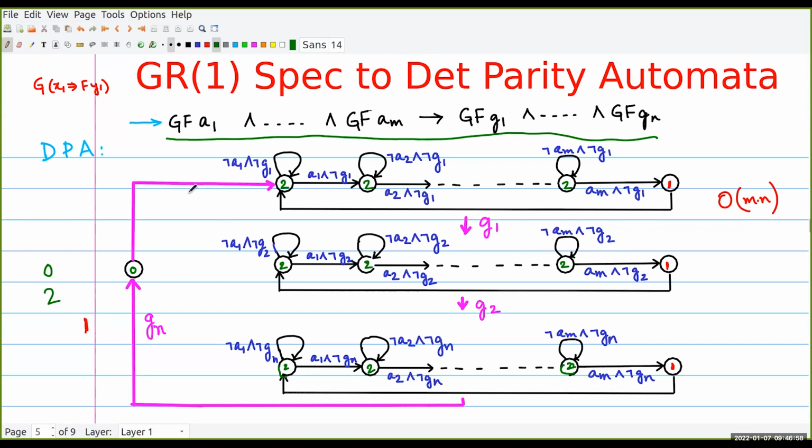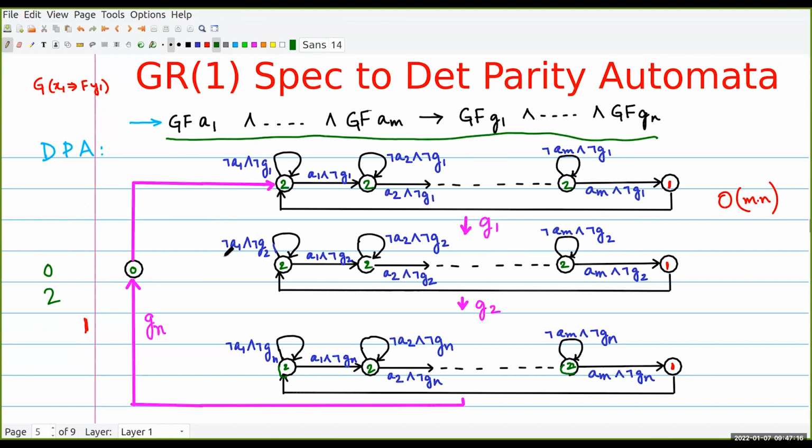So the sequences accepted by this parity automaton: how does a parity automaton accept a sequence? You look at the colors appearing infinitely often and find the smallest one. If that is even, we say it is accepted. If that is odd, we say it is not accepted.